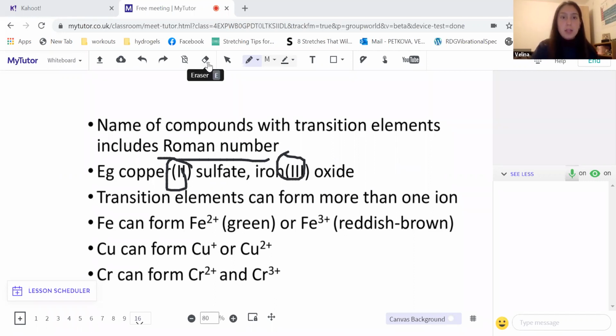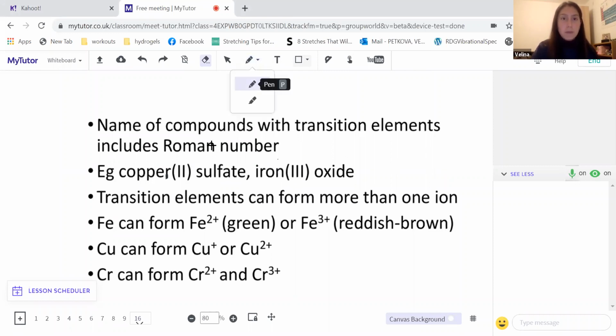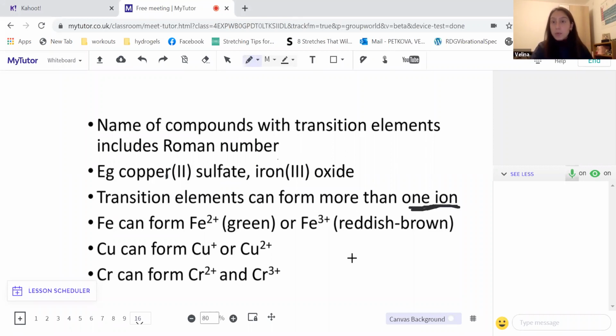So yeah, these Roman numerals, they tell you the ion that is formed exactly. I think someone said that. So we need these Roman numerals because transition elements can form more than one ion. With our group 1s that we saw yesterday and our group 7s, we knew exactly which ion was going to form. So in our group 1, we knew that all those ions were going to form a positive charge. Yeah? And that all of the group 7 ones were going to have them with a negative charge. So that was certain.